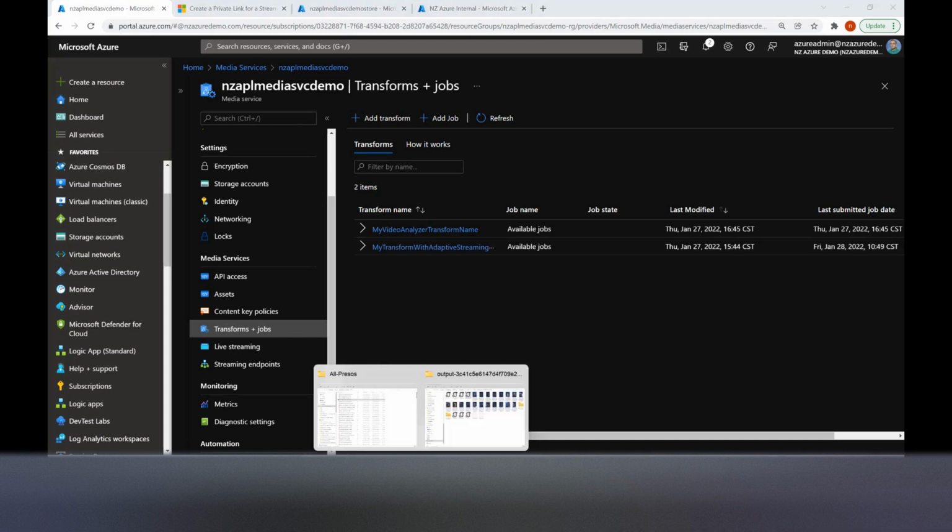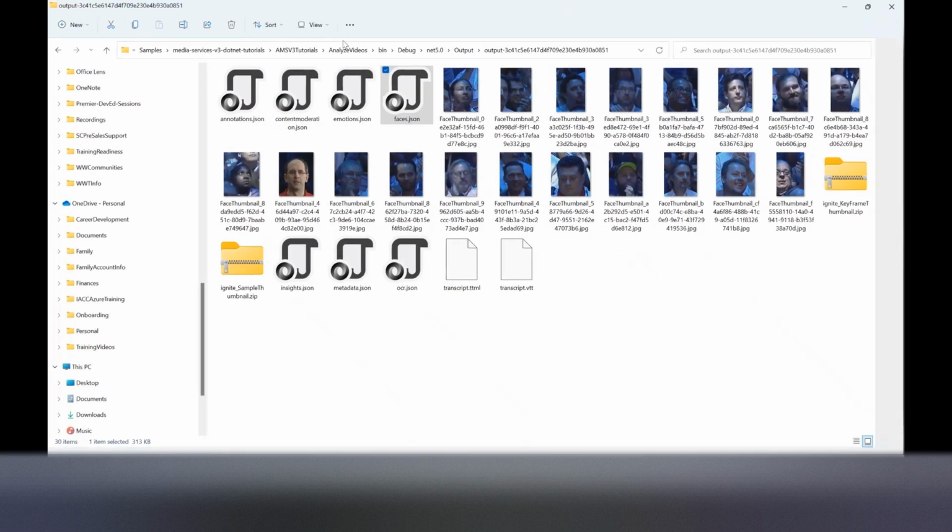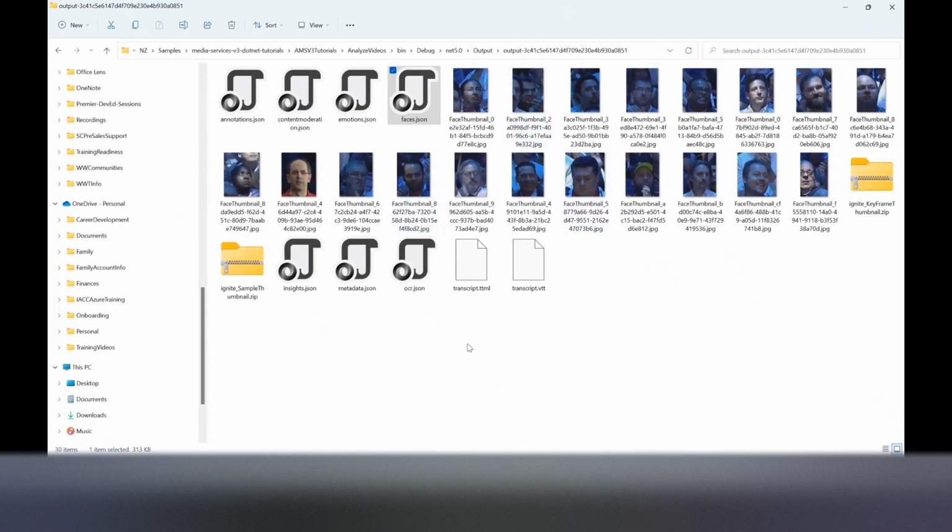And this is the output from that particular job. Let me drag that here. Hopefully everybody can see it. Once the video is played, it is capturing those faces in the audience and showing them here. That's the power that Video Analyzer, one of the components of Azure Media Services, can provide.